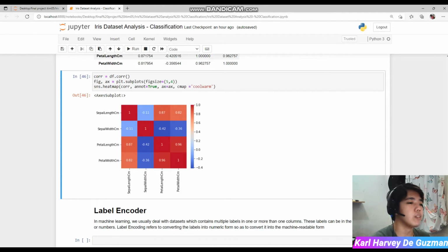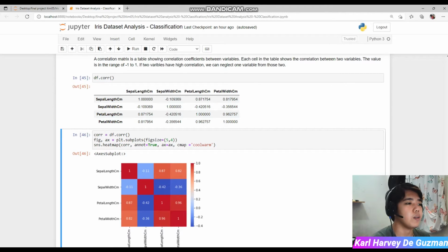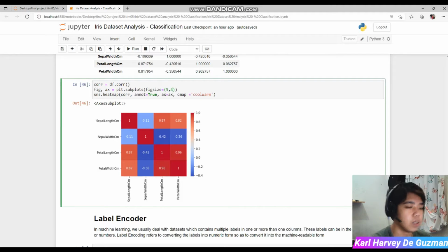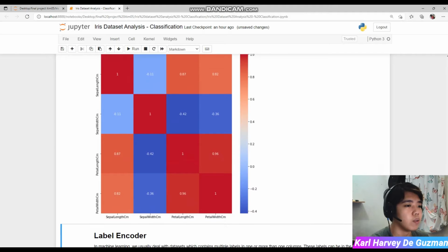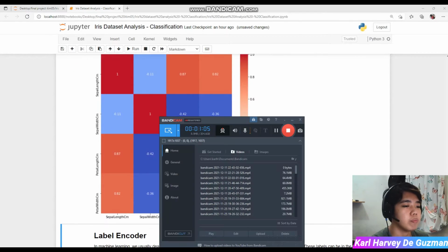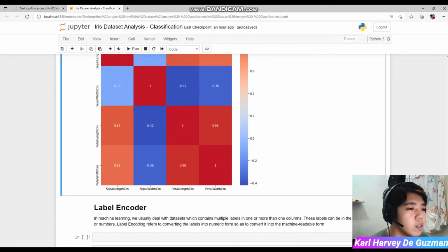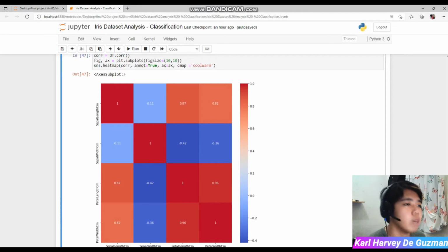It's very efficient to see the correlation matrix in the form of heat map. You can also change the size if it's pretty small. Let's change it to 10 by 10. So now we can see the heat map much more clearly. It's ranging from cool to warm. So based on the colors, we can figure out which values have higher correlation and less correlation.